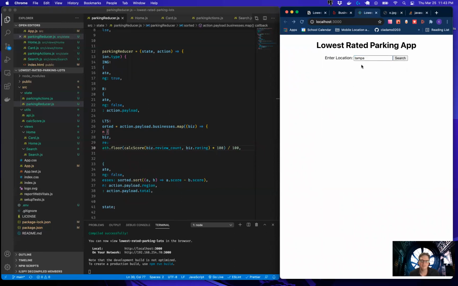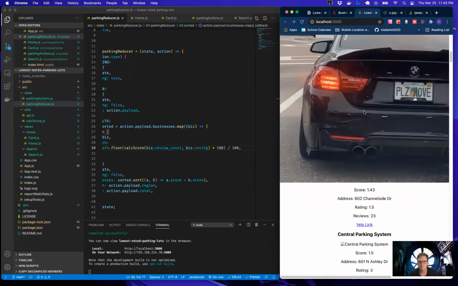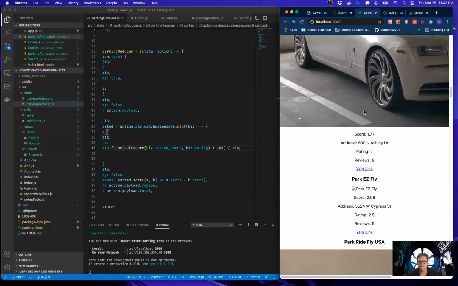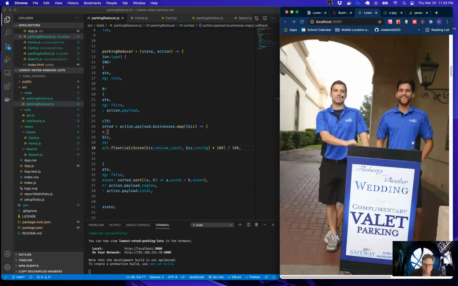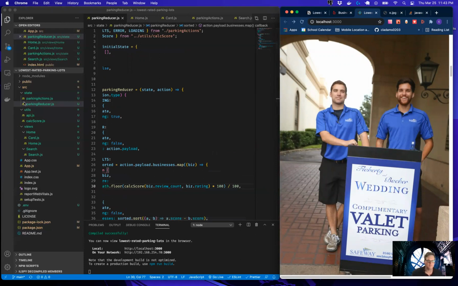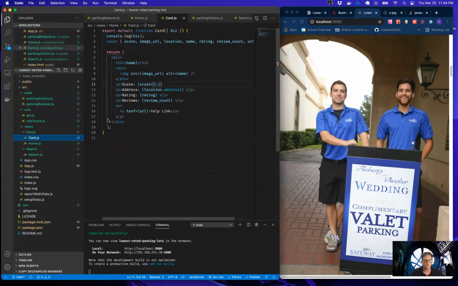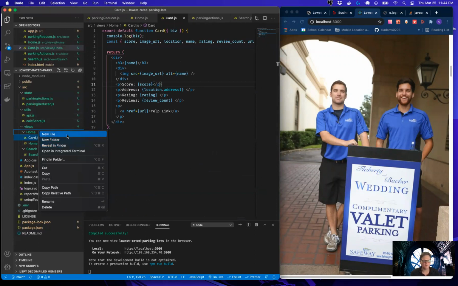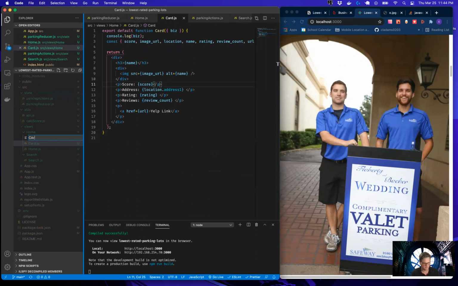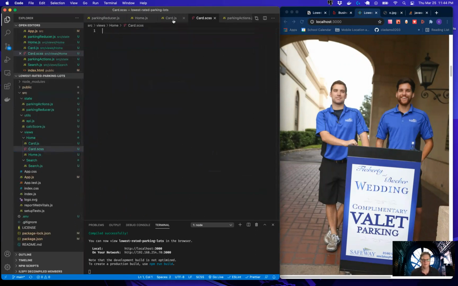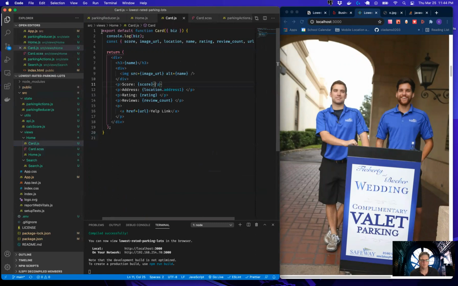I understand I'm probably taking a little longer, but I'm just trying to do a good job. Make it look cool. So let's build out some cards. Let's do some styling here real quick, at least to the card portion of it and home. So we're going to go to the card first. I'm going to create a new file. I'm going to call this card.scss. Let's go get some class names. Let's import this in actually.